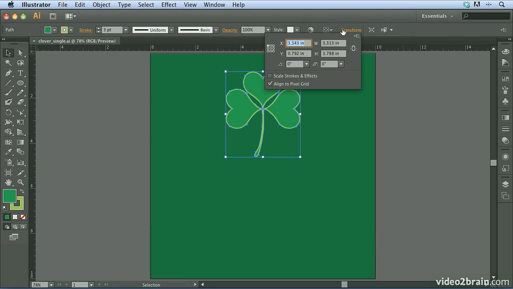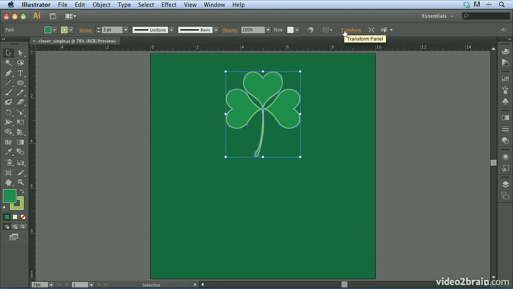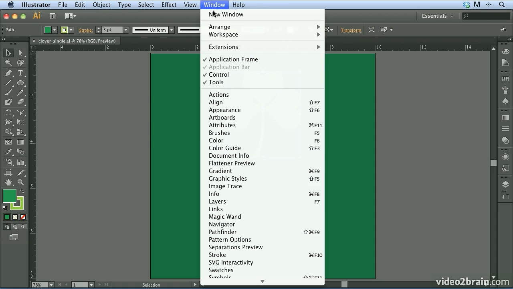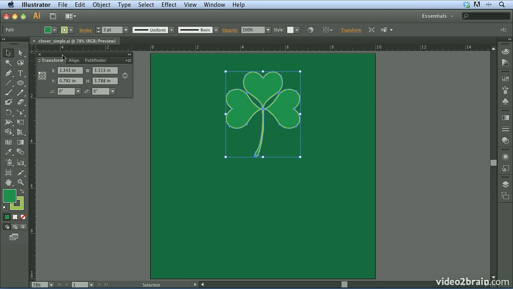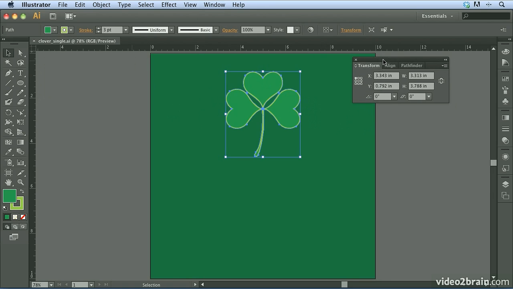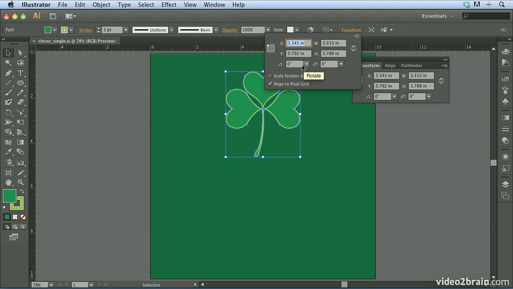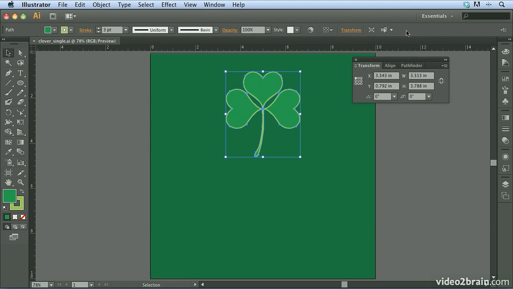objects. Now, what I'm going to do, however, for this video, is go to the Window menu, and I'm going to come down here and choose Transform. And that's going to open up a floating Transform panel that's going to allow me to work without having to continue to go up here repetitively. Now I will say, however, that this Transform link up here in the control panel provides really quick access to features when you just need to modify something real quickly.